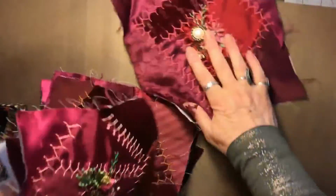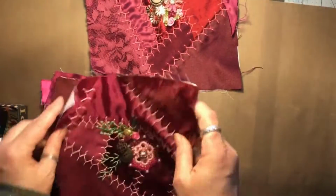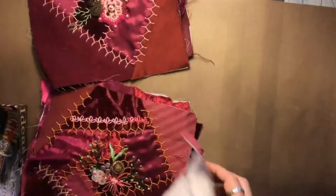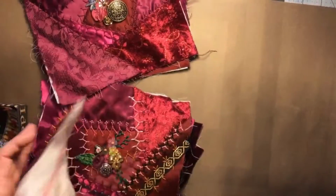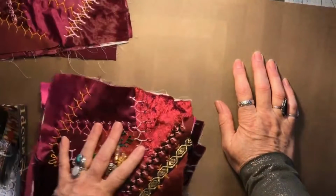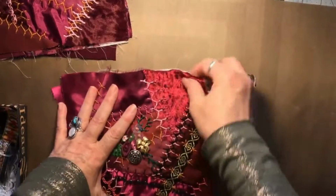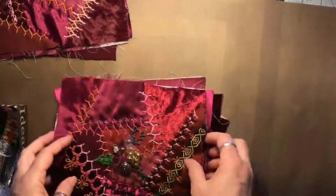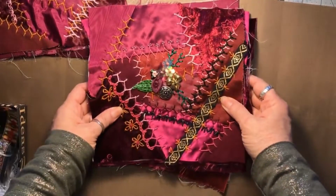So it takes me probably a good hour to do each one. So I have 1, 2, 3, I'm going to call it 4 hours left before we can start. We'll put the interfacing on the back, figure out how we're going to sew them together.